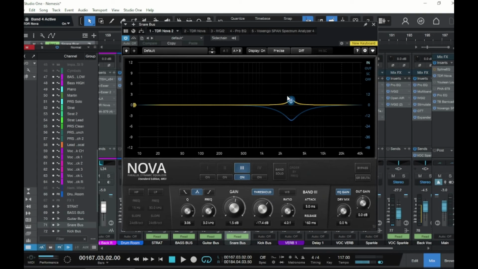Now here I have a boost in the snare that is only in the sides, and that's right at 3K. And this is getting right in the middle of that region of our vocal where the clarity is. So I am giving it a little presence there, but only in the sides. And that's crucial because the boost that the vocal is getting in this region are only in the mids. So we can give the snare and the vocal a boost in the same area, as long as we separate it from mid to side, that rectifies a whole bunch of that problem. And I made this dynamic as well, so the overall 3K boost would not get out of control.